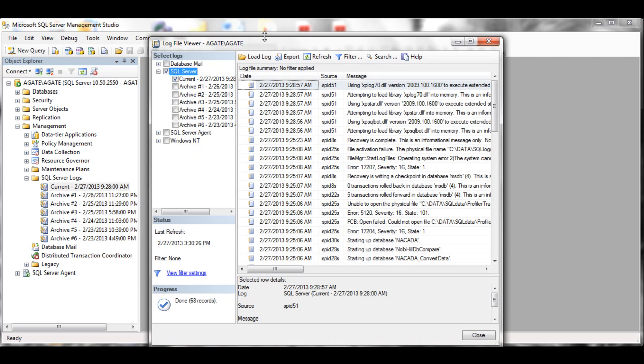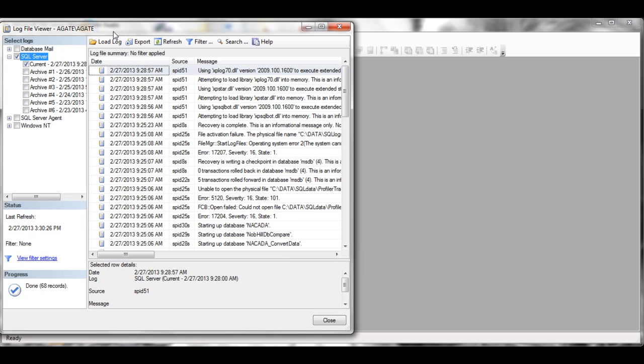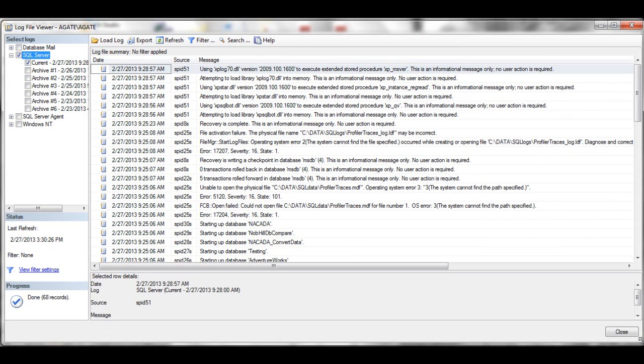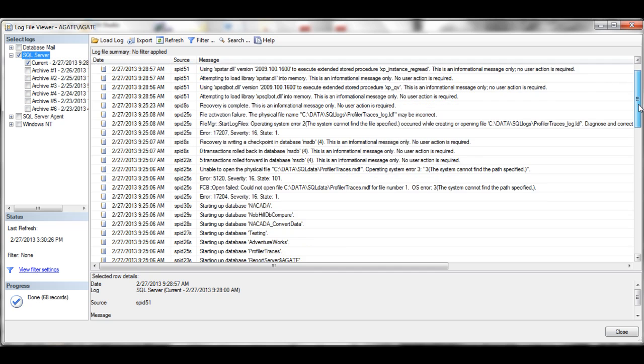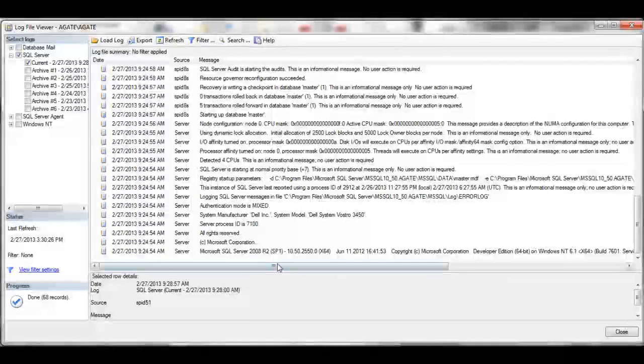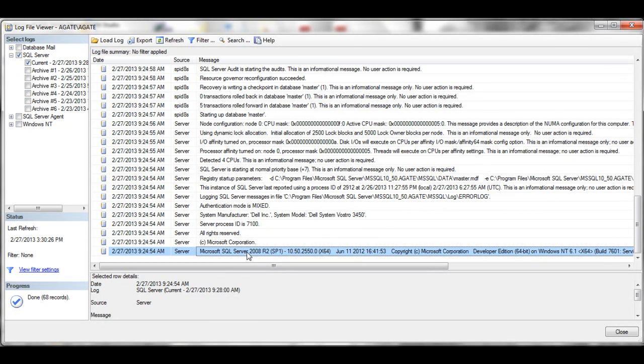You simply open it up, right? I right-clicked and opened up. I viewed the log file, and now I'm going to expand the log file. We're going to look at current, and this is a stack, so the most current record informational message is at the top. The ones from the very beginning are at the bottom.